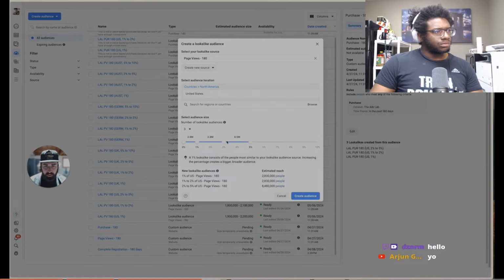Yeah. So you can kind of see there's 3 here. Sorry, I'm getting confused here because it's always confusing to me to get on here, but there's basically 3 lookalikes and these sliders are the range between each one. That's kind of what you should know. And these lower ones are the closest looking people to your audience. So you want to create these low percentages, but I like to raise it up and do a 5 in here as well.